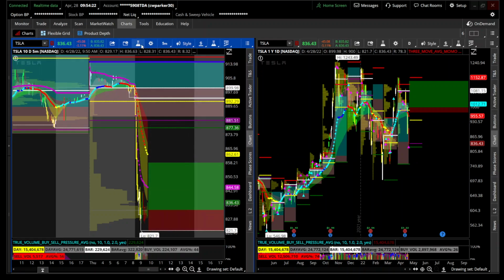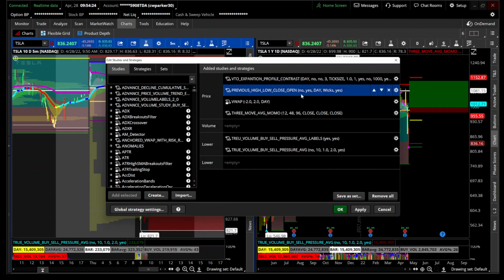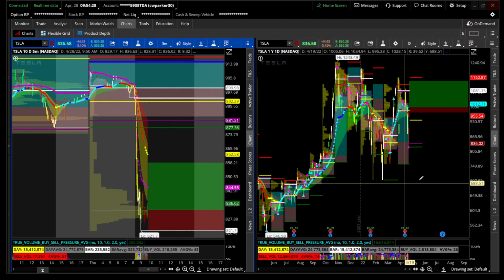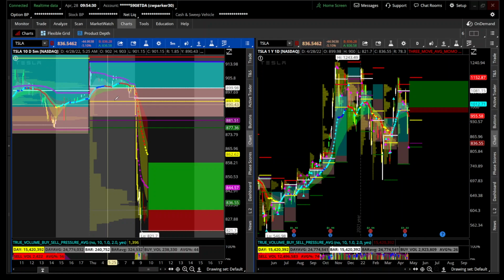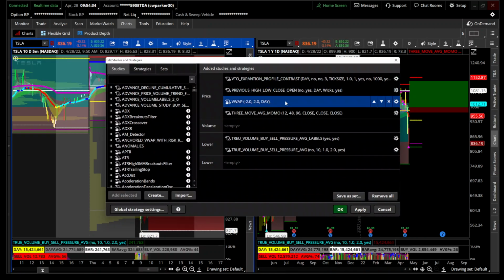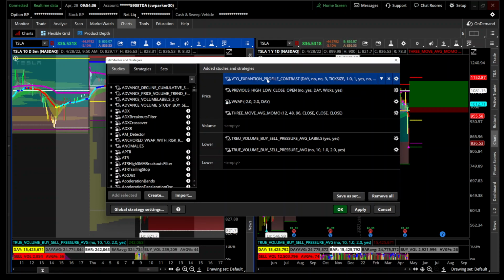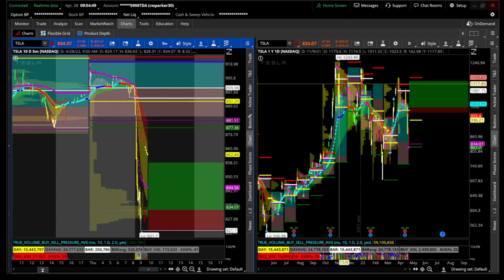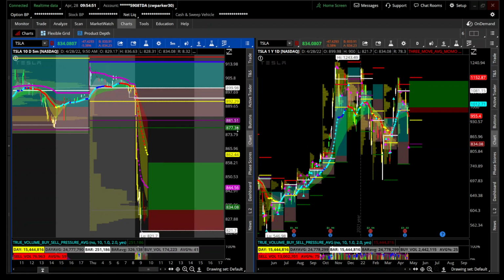The other things I have on here are the pre-market high, low, and close, only because I'm looking at Tesla. I wanted to take a trade after it basically bottomed out. I'm thinking about buying a dip, and I'm using the VTO, volume time opportunity, instead of the PTO, price time opportunity, with expansion profile contrast. Right now I have it set at a day. I think I said a week, but it's set at a day.